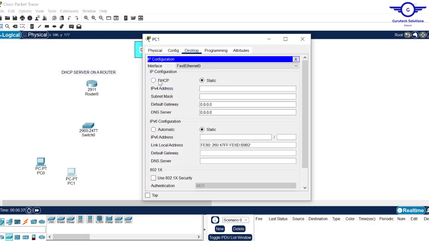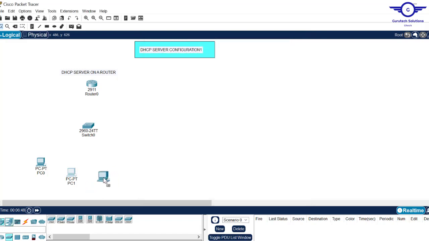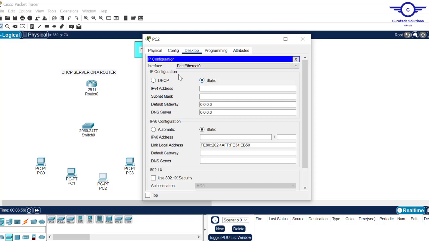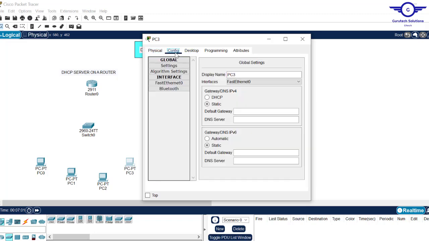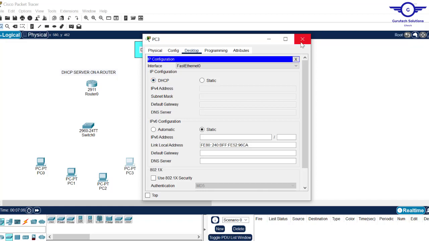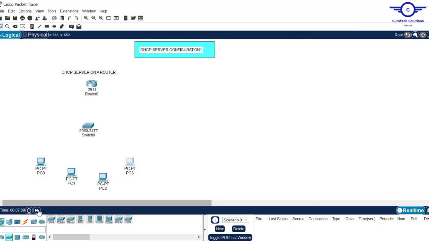As you can remember, previously we've been doing static IP configuration. In this case, we're just going to turn them to DHCP. You check another one. Let me use four in this case, and I turn all to DHCP. We've been using static, now I'm going to turn them to DHCP. Also in this case, we turn them to DHCP. All right, so what we do now is just connect. We just do the connection very fast to save time.